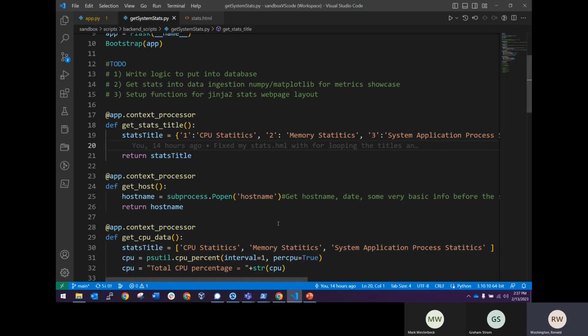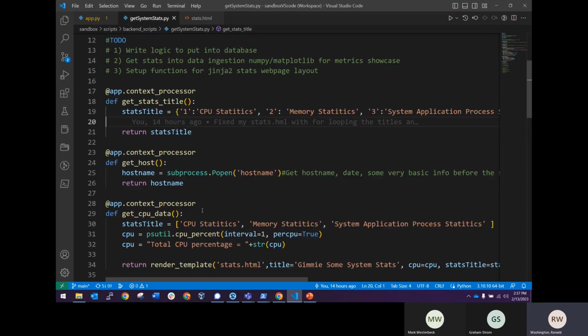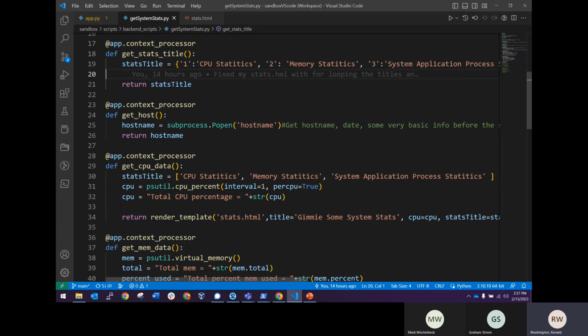And then I put that in the stats title, then went under where it says get CPU data for this particular one. I put in the CPU. I'll show you that one also.